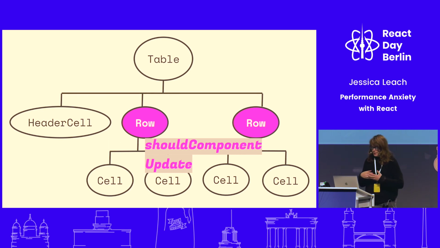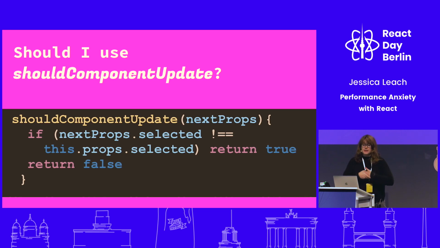But the thing is, you might get a bug if you add props later and then wonder why they don't update. So it does have some drawbacks. Maintaining shouldComponentUpdate can be hard. Like I said, if you add a prop but forget about it, then you might get a bug. And also, the performance gains from shouldComponentUpdate are often quite insignificant. So you should only use it once you've observed that it provides a measurable performance improvement.